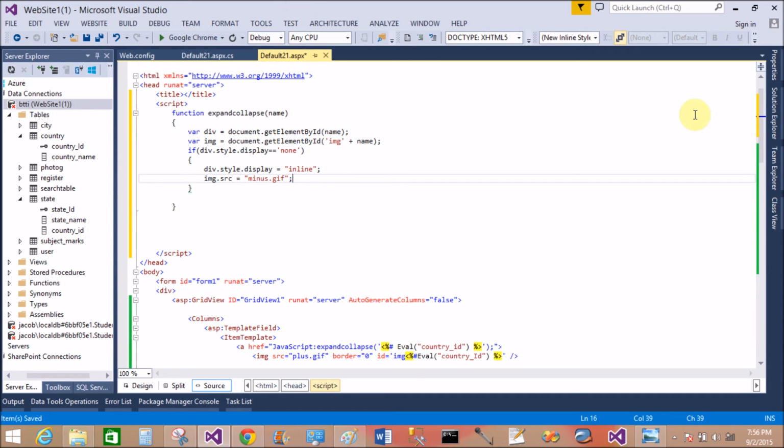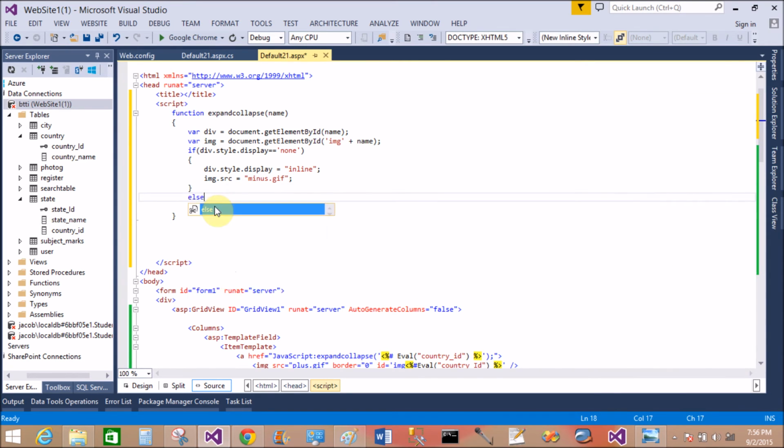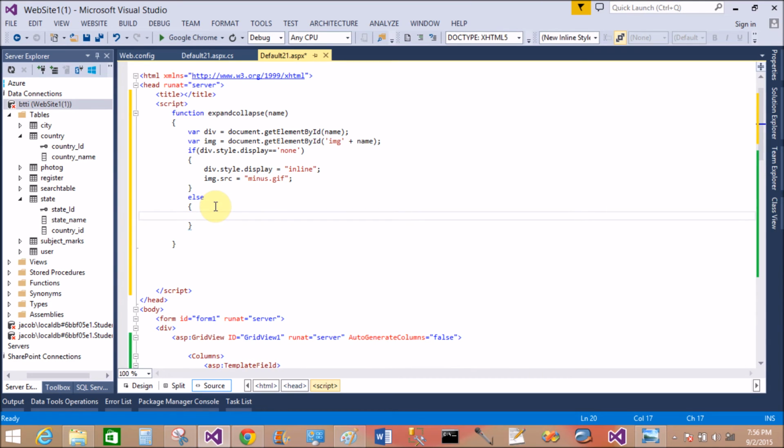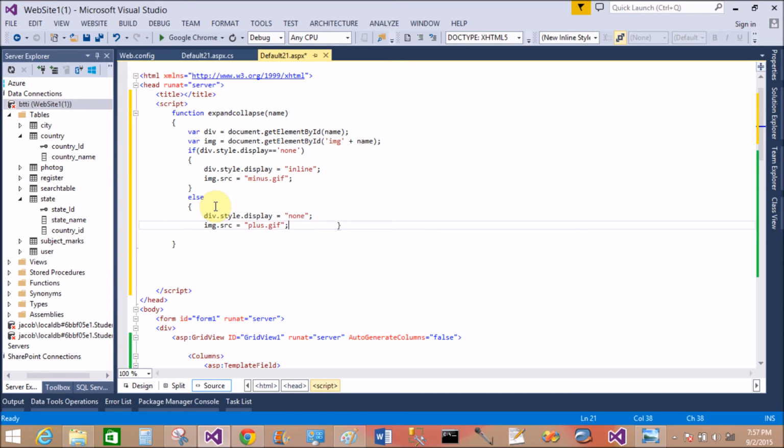Okay, in the solution, that is plus and that is minus. Now else, if div dot style dot display is inline, then div dot style dot display equals to none, and img dot src equals to plus dot gif.